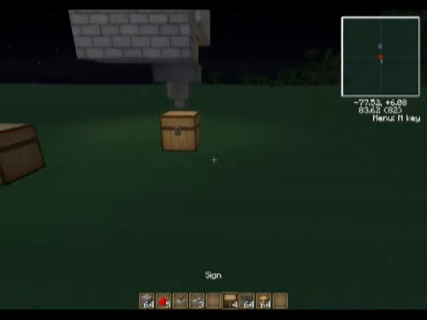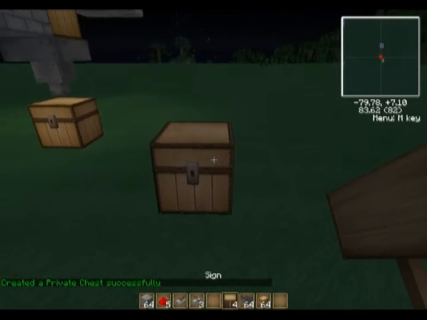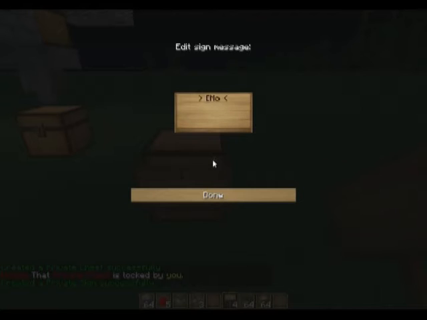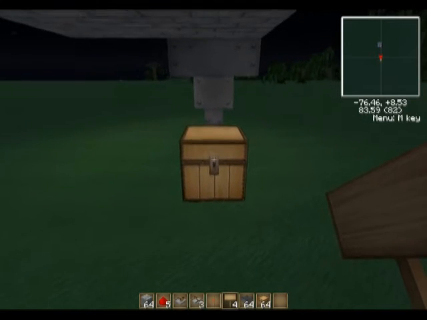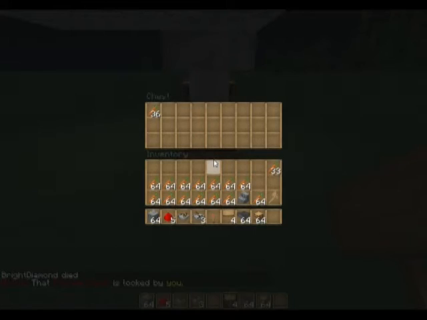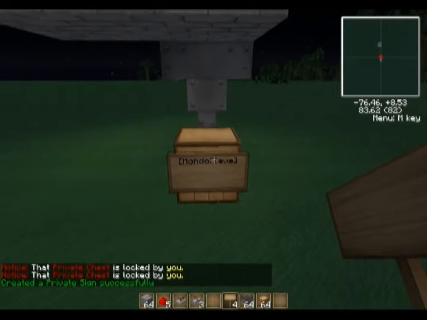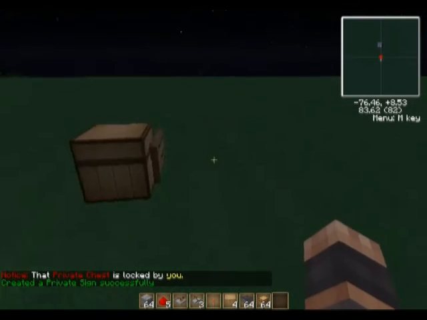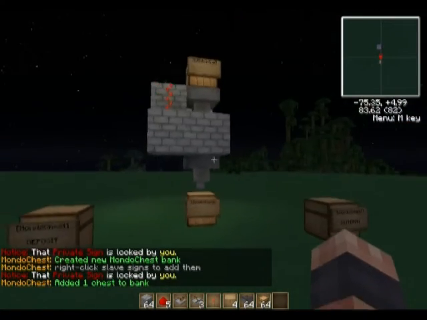Now what we need to do is create the withdrawal system. The withdrawal system, obviously, is just going to be another system for Mondo chest. And then we'll go ahead and put a slave sign on this bottom one here. And don't forget to link the two. And there we go, 1 chest added to bank.